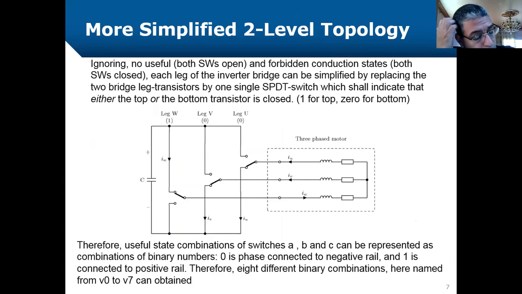The arrangement can be further simplified in this form, where we replace the 2 switches, because we know that either the upper or the lower is on, and in between we can get a case where none of the 2 switches is conducting, and we will see why we need this case as well. So the 3 phases or the 3 arms are further simplified into this form, where one single-pole double-throw switch exists between the load and the DC source.